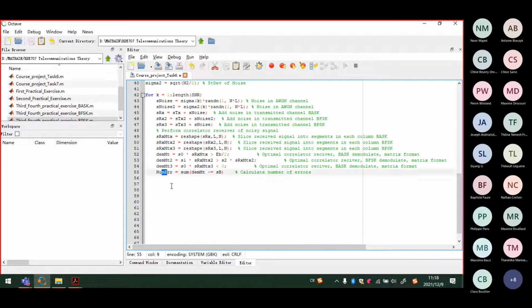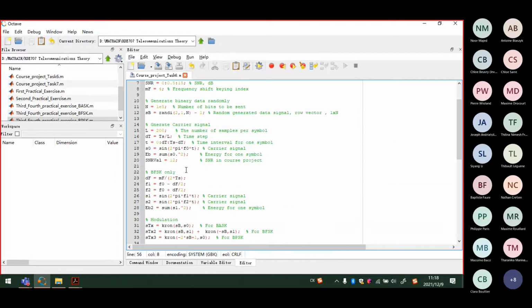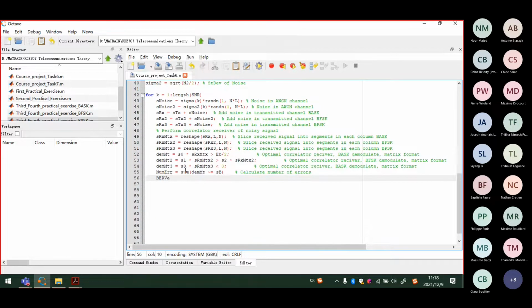We use the errors divided by the total number to get the error rate, in each k with the k index, not only one. We get a value with k, and use the errors divided by the total transmitted data, divided by n.